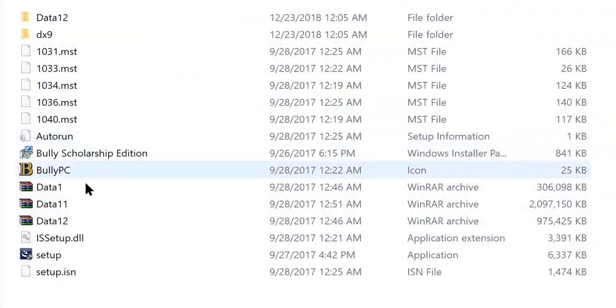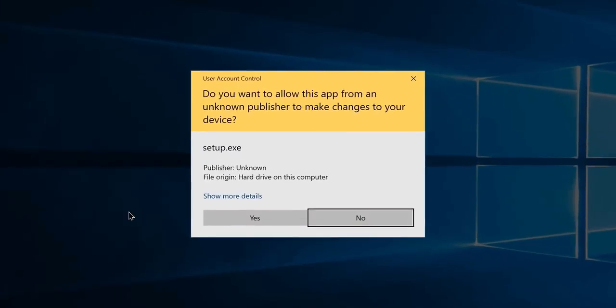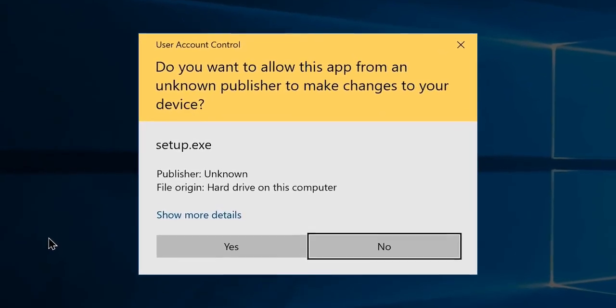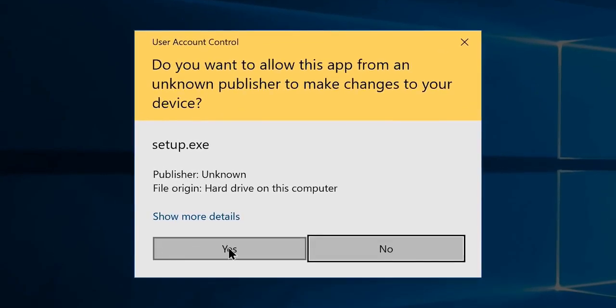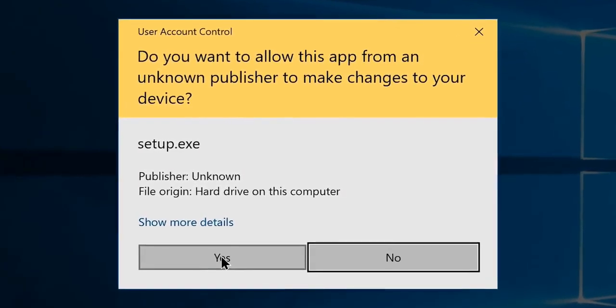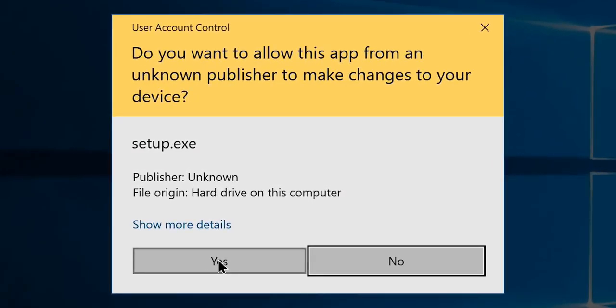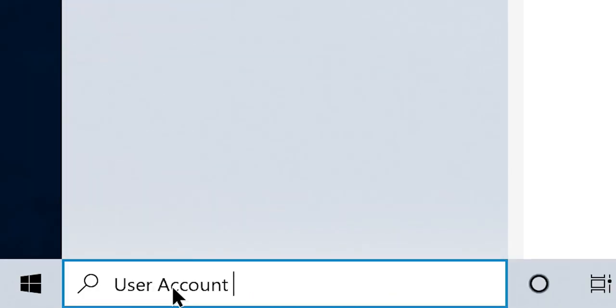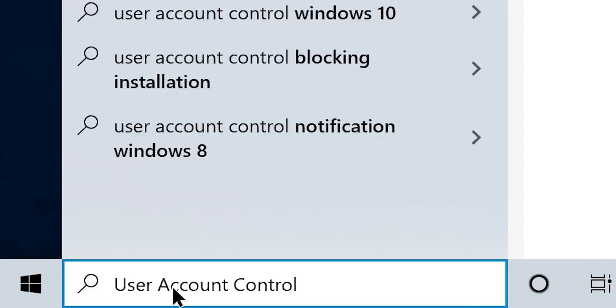Number 6. Disable User Account Control. Windows always wants to warn you whenever you install a program or change important settings by popping up a dialog box and making you click OK to continue. Do you ever think why even bother warning you when you already know what you're doing? Great question. Just disable User Account Control to end these endless annoying pop-up dialog boxes and feel the flow. To do that, search User Account Control in your search box near the start button.